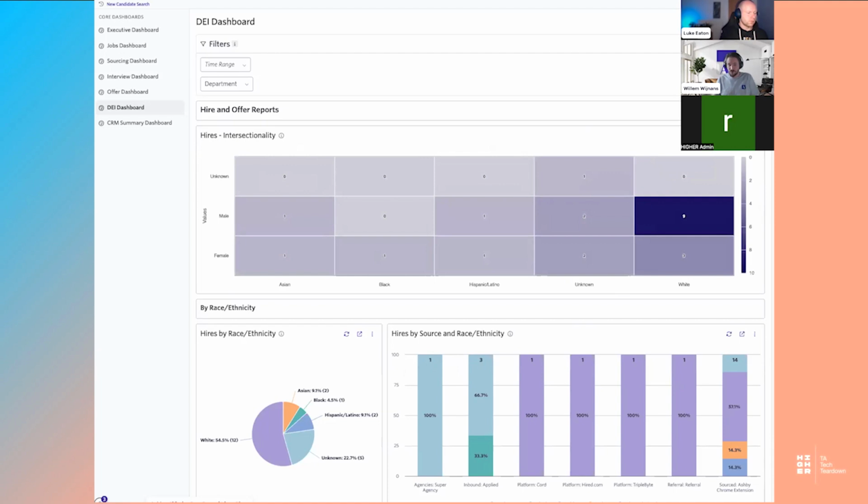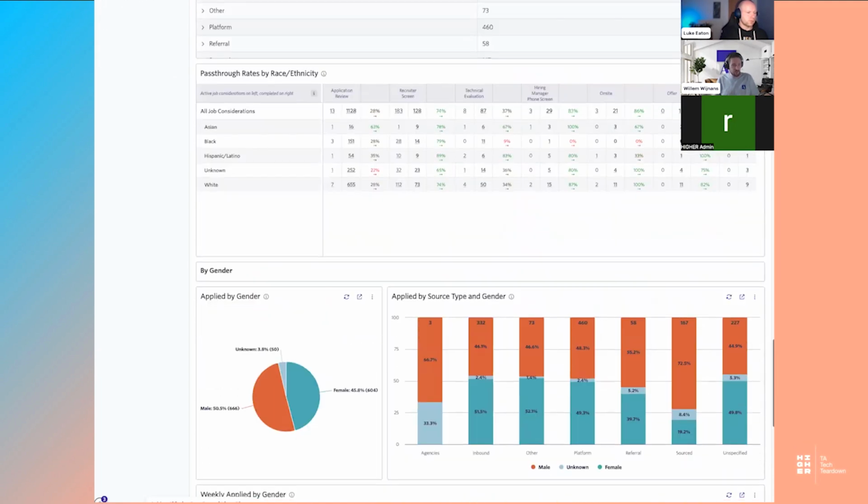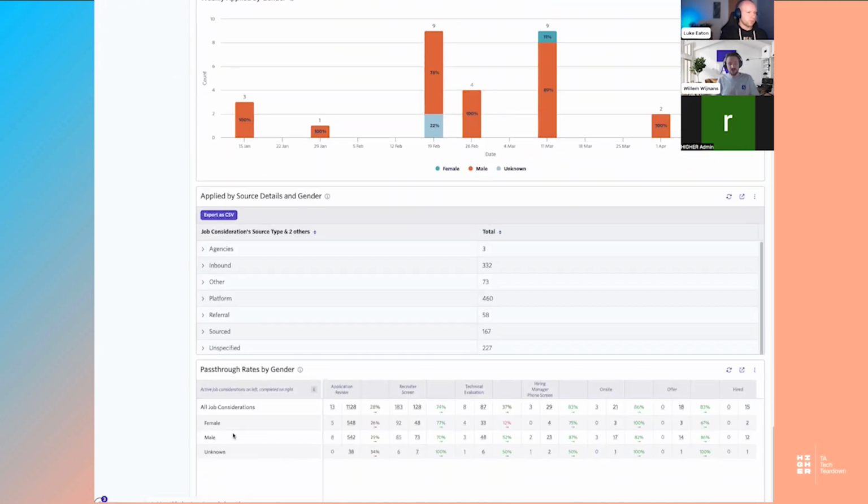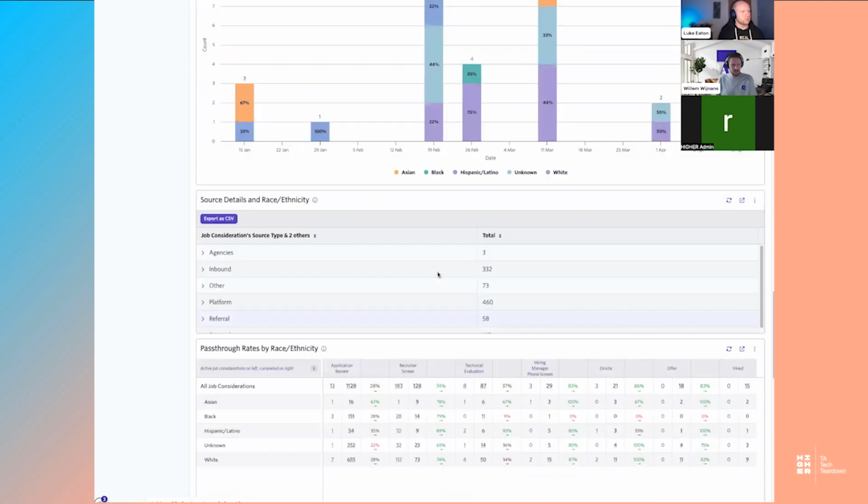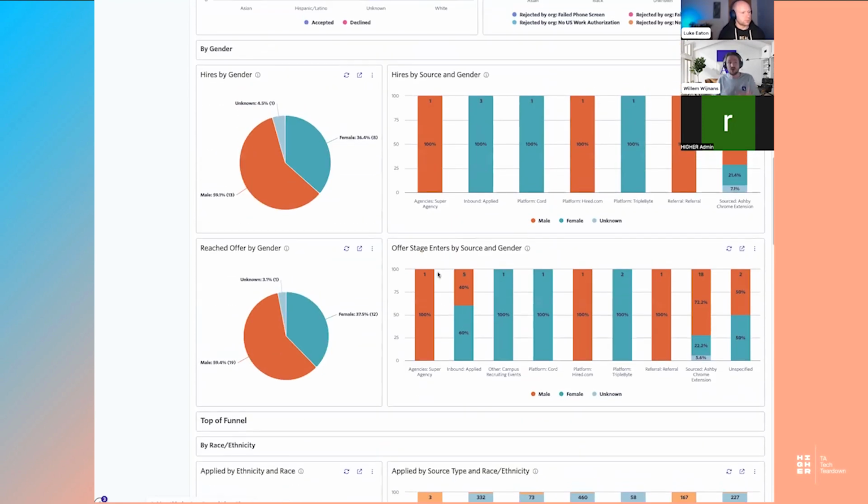But we can go even further, like the same pass rate as I showed you. We can also slice that by gender, and we can see female, male, or ratio. And then we already see something happening here in the technical evaluation, that females are not passing through, which is demo data, so by no means a fair reflection of what's maybe actually happening. And the great thing is this is actual diversity data. So I'm clicking on this, I can't click into this, right? So it's gated. Tons of teams are using this dashboard to really start building that flow of what are we doing and how are we doing?